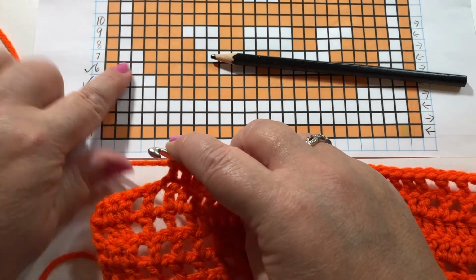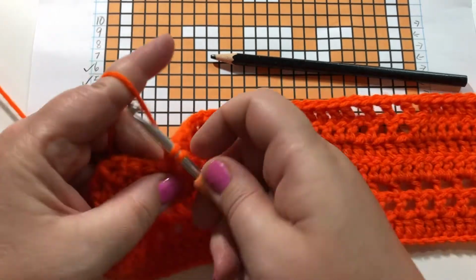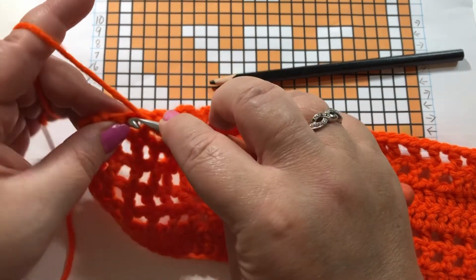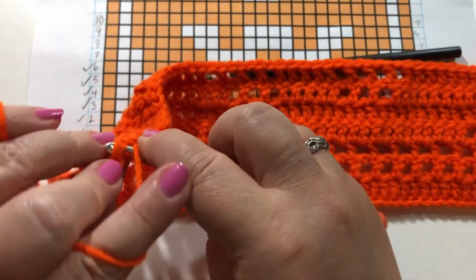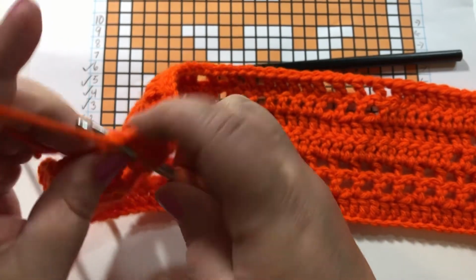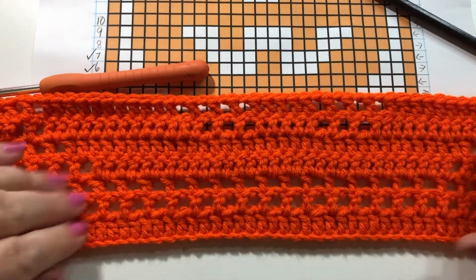Now we have the 2 open blocks, so chain 1, double crochet on the top of that double crochet, chain 1, and we're ready for our final 3 double crochets. So 1, 2, and 3. So row 7 is completed.